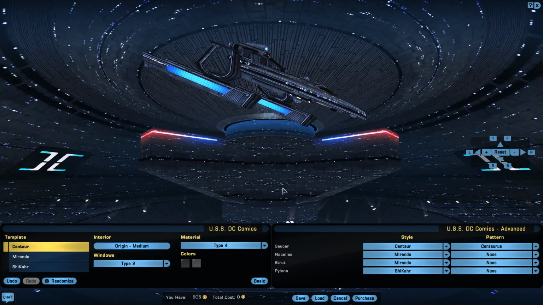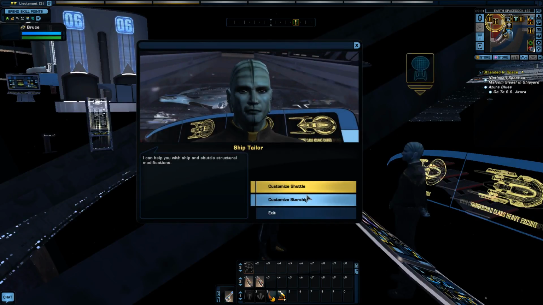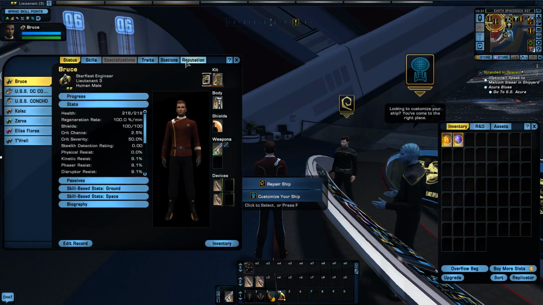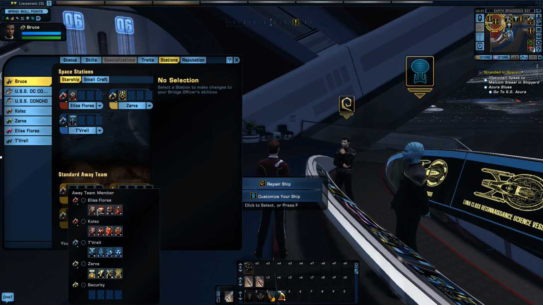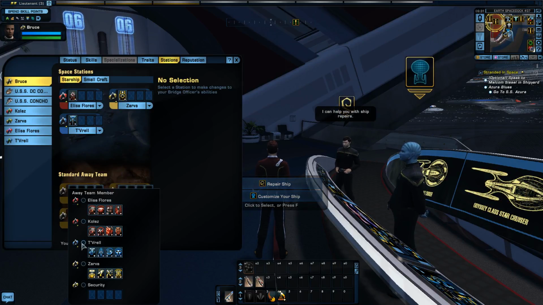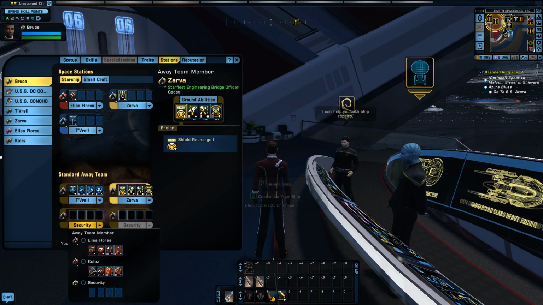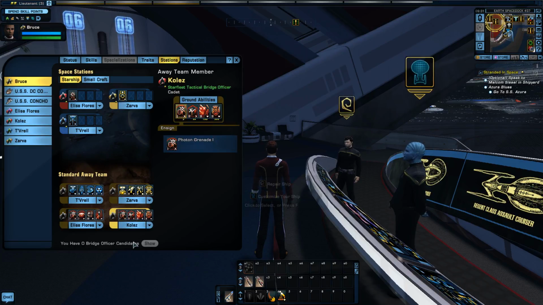Why do you zoom in and zoom out? We'll purchase that, because it's a free one for us. And there we have it, shipped up. Let's go to the ship itself. There's no point doing anything, because I can't. But we'll do a standard away team, because it saves us selecting it the next time. As I don't have any other officers, we will put all that on.